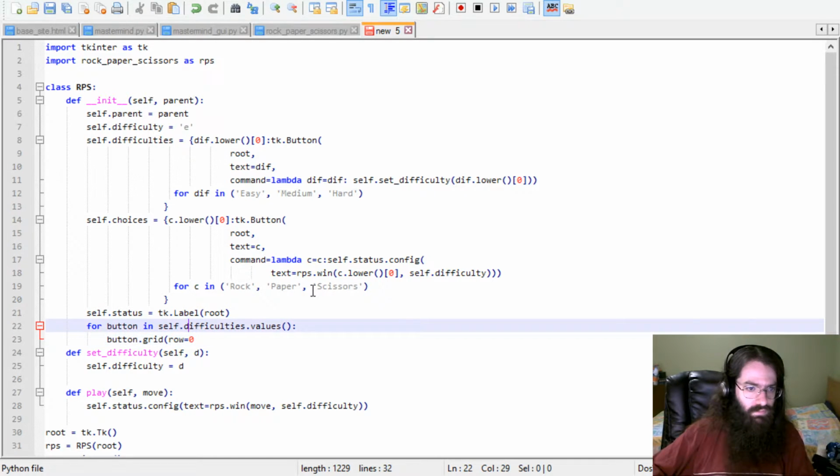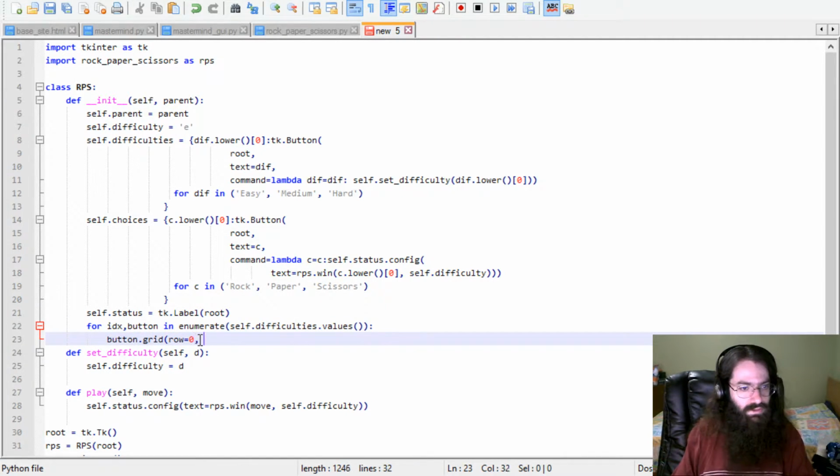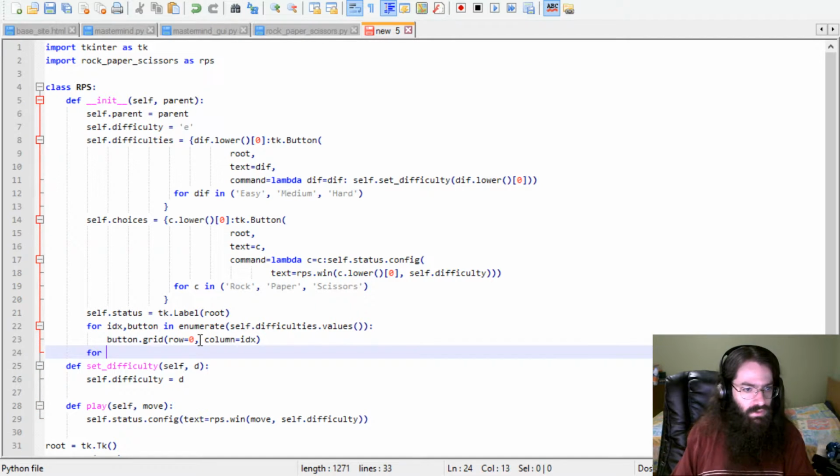No. Enumerate these things, and that's going to be the index and the button. Row equals 0 and column equals index. Very good.